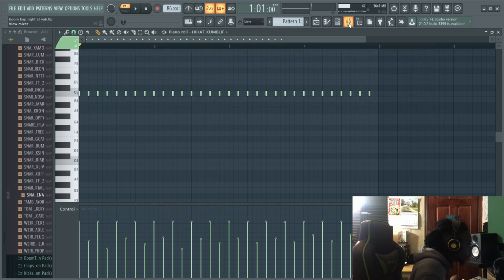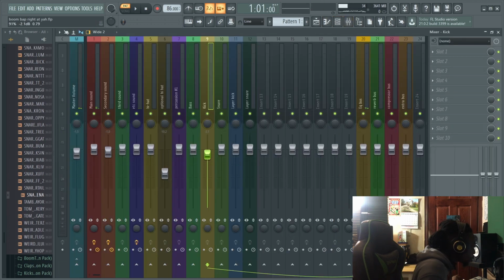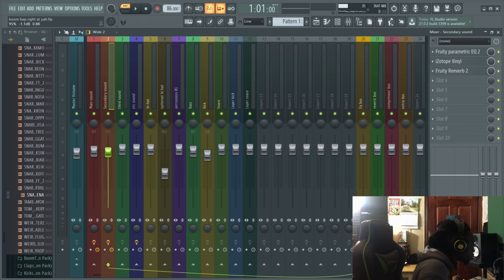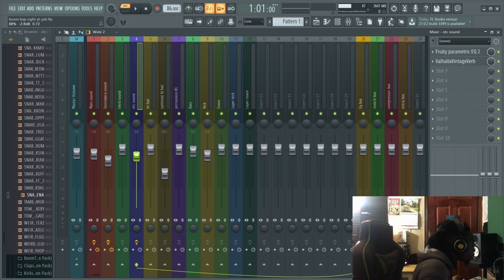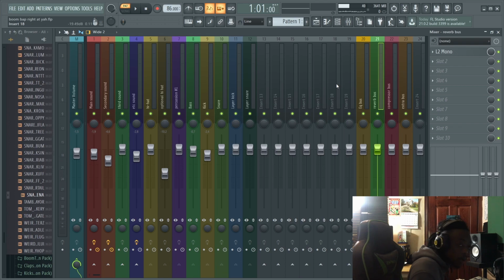Now we want the snare to match the vibe. So how we get the snare to match the vibe is I just bring it down a little bit. Let me just mess with these a little bit, because I know how I need them to sound. Especially my fourth sound. I know how I need it to sit because I've been doing it for a while. You know what I'm saying, guys?